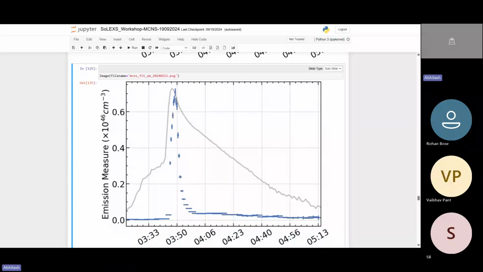It tells you how much plasma is there at that particular temperature. But as you saw, SOLEX is not an imaging instrument, right? So we don't know how much volume of the plasma is really at that temperature. So we need some extreme ultraviolet images to give some context of what kind of flare and what volume is flaring. It tells you what kind of thermal energy is there, but we need a volume parameter as well. Temperature alone doesn't give you the thermal energy. You need the amount of plasma that is present as well. So yeah.